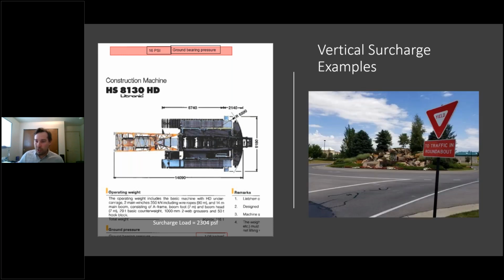One of the other unique examples I got was out of Utah, sent over by Randy Wallen. It was an existing 42-inch RCP class 3 with 17 feet of fill. And after 10 years or so, a developer added an additional 15 feet of fill, as you can see, for the roundabout, with some waterfalls and other large rocks. Didn't tell the sewer district, and once they ran the PipePac application, they realized they might be in trouble and might be overloading this existing pipe that was under the ground.